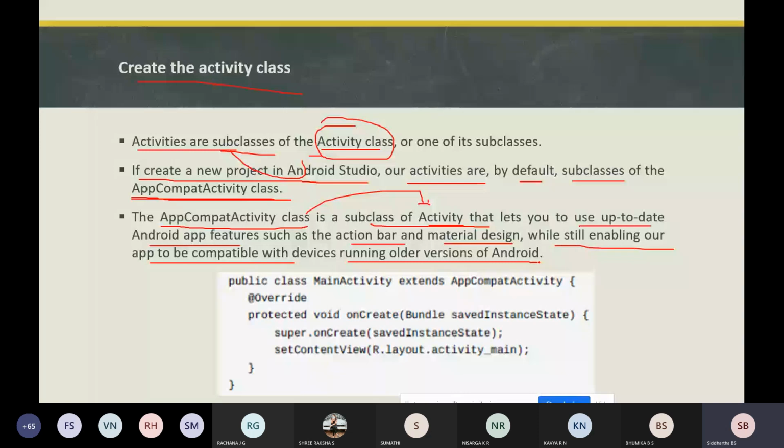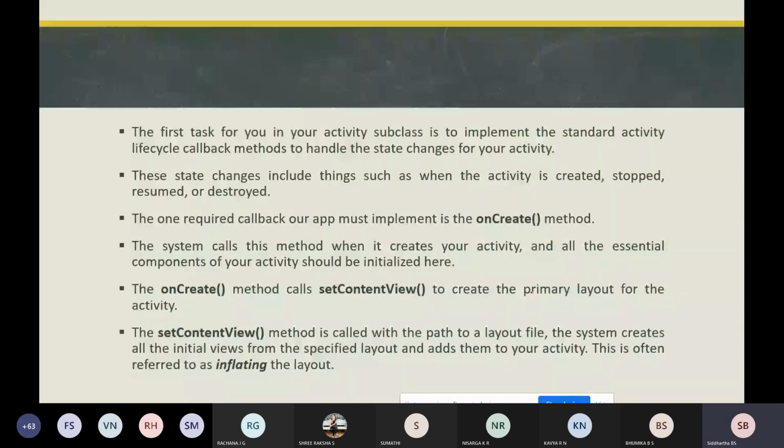As soon as you create a new project in Android Studio, this is the default code you will get in the MainActivity Java class. Public class MainActivity extends AppCompatActivity. The first thing you need to know here is that the first task for your activity subclass is to implement lifecycle callback methods.